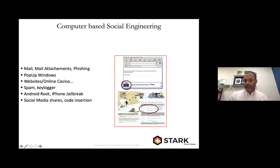So what is computer-based social engineering? We have all seen email attachments, or messages saying your Microsoft account is limited, please click on this link to log on, or here's your bank statement. Very common right now, because people are home, is watching movies from, I don't know, 123 movie or whatever it is, and they get all these pop-ups saying your Flash is outdated, you have to update your Flash. People think they are actually installing a plugin. The plugin will let you watch the video, but you don't even know who made this plugin, and you probably infected your browser with a keylogger. So these kinds of pop-ups are also very dangerous. A real-time antivirus that also monitors your browsing behavior will monitor and block these attempts.